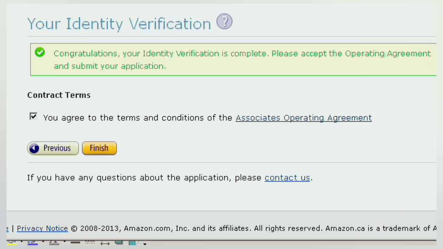My ID has been verified. Now just to correct what I said earlier, I said that I was going to have to enter a PIN number sometime during this process. Well, what happens is when you enter your phone number on the screen, the PIN number shows up, and when you get the phone call, there's an automated message that asks you to enter the PIN number on the phone. Okay, so now let's click on the finish button here.